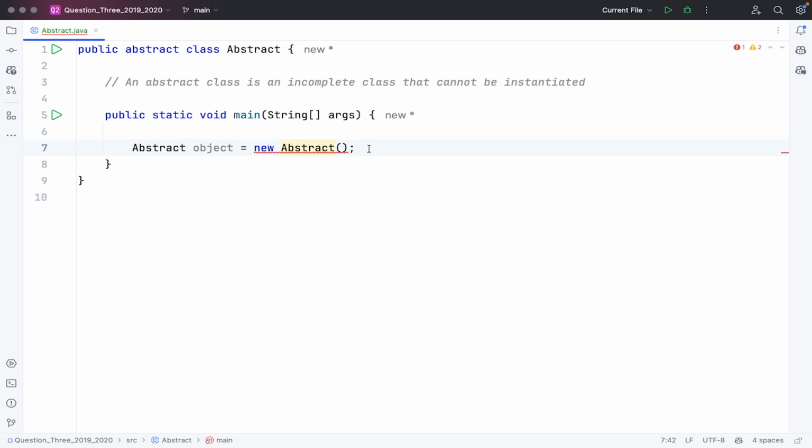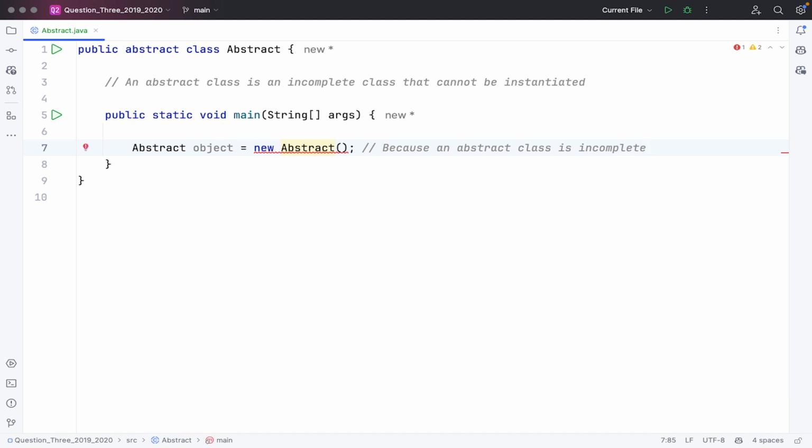Well, the answer is closer than you think. Because an abstract class is incomplete. You can't create a house from an incomplete blueprint.